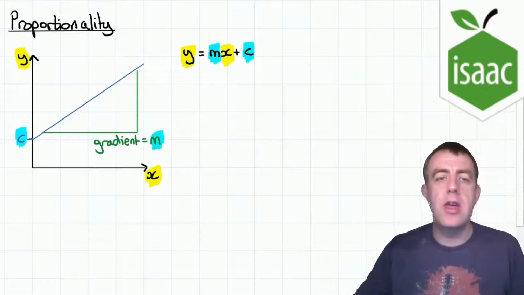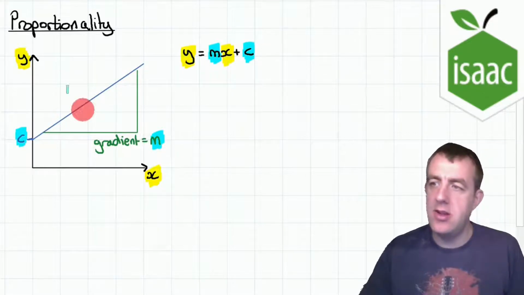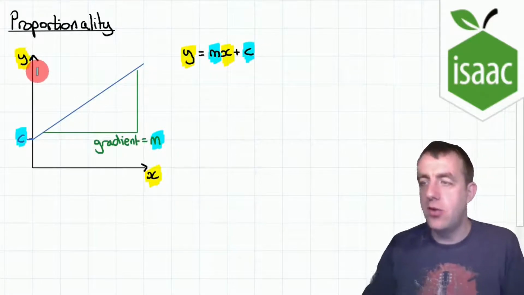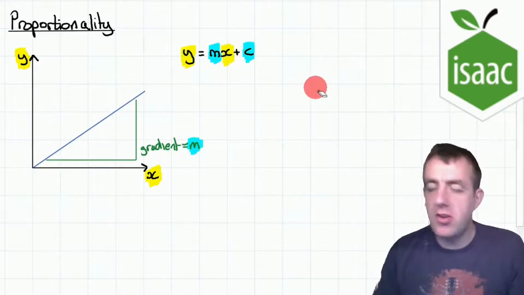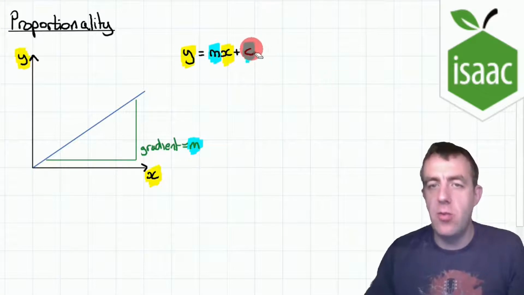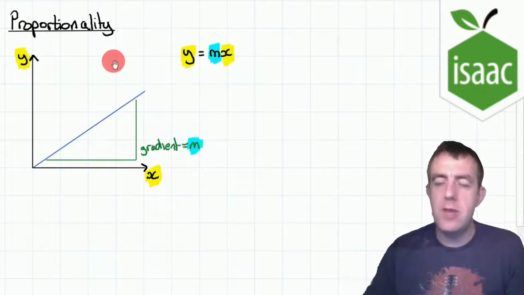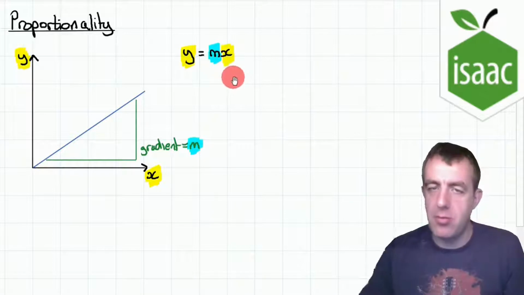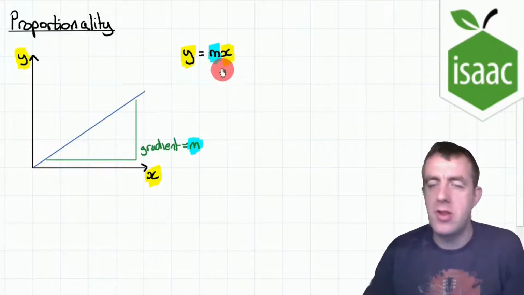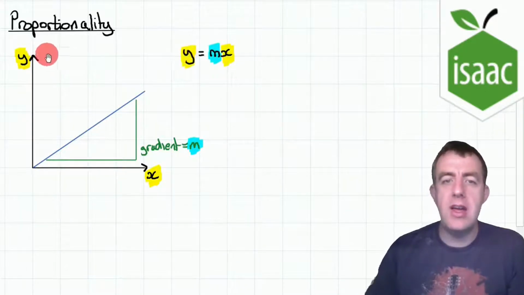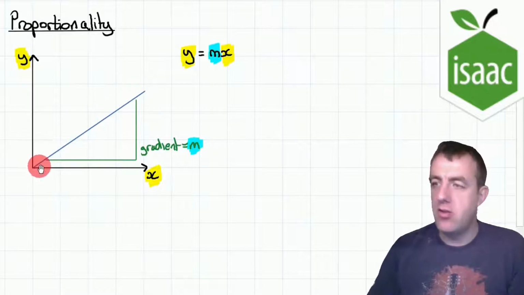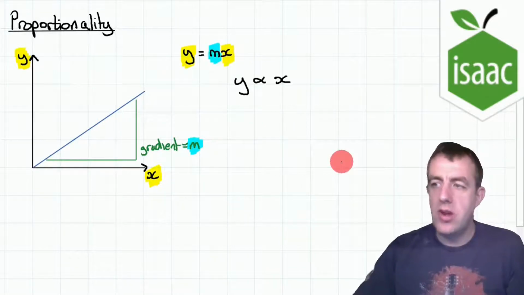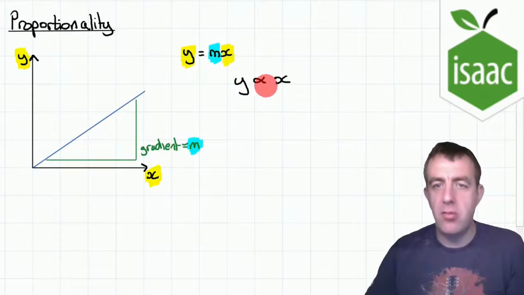Often we plot the independent variable on the x-axis and the dependent variable on the y-axis, and I will talk more about those a little bit later in this video. If the relationship produces a graph that passes through the origin, then the y-intercept is 0. This type of relationship is called directly proportional, just proportional for short, they mean the same thing. The variable on the y-axis is directly proportional to the variable on the x-axis if m, the gradient on this relationship, is constant. One way to write proportionalities is to use this proportionality symbol.